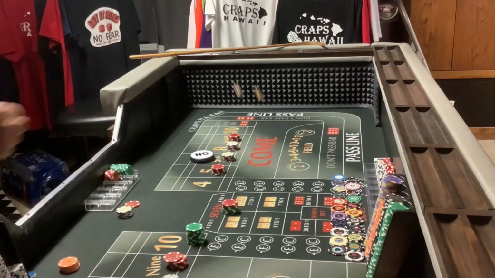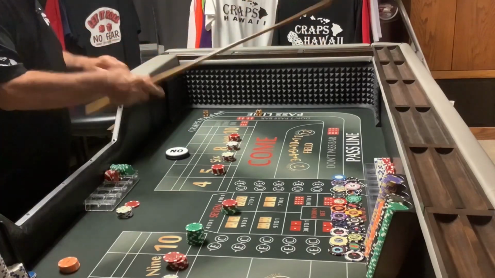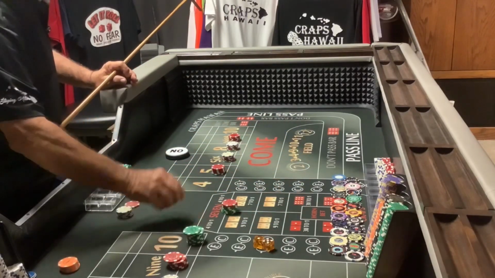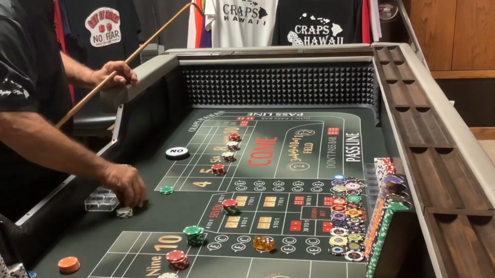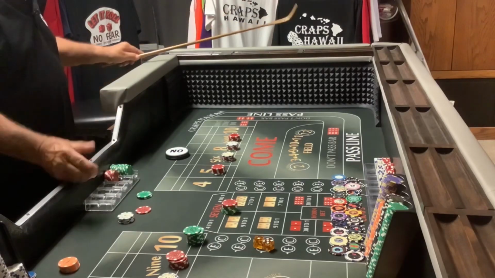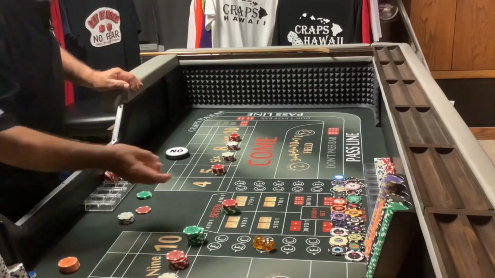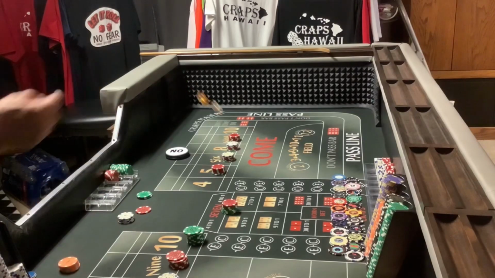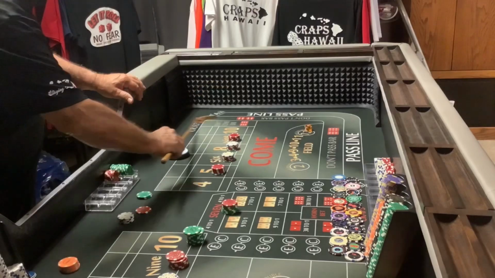Okay, looking for the 6. And there it is, 516. Okay, so 516 gets paid 50 for 1. So now we took some profit. Now at this point, some of you, if you wanted to, you can press this 5 and 9 back up. But like I said, I'm just trying to stay alive, show you some options. Ace deuce. This is the come out roll.